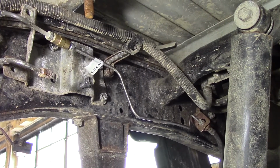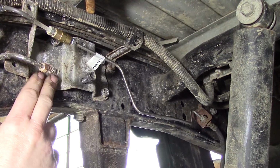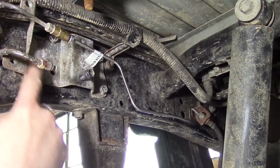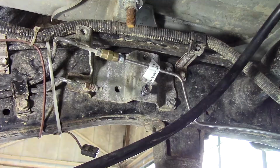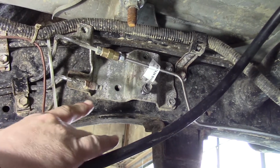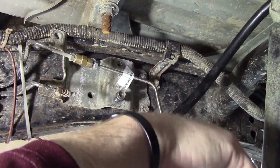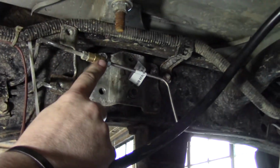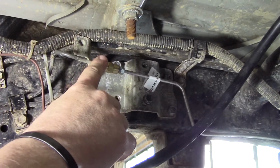Alright, so the first step of the service brake line installation is you're going to want to remove your load sensing proportioning valve from here. And as you can see, we left the bracket in, but that's all we left. You don't even need to leave the bracket in if you don't want to. So after removing the load sensing proportioning valve block, you will be installing your bypass line to the OEM flex line, which is down there, and you'll be using your inverted flare union to connect the two male ends of the brake lines, the top line, together.